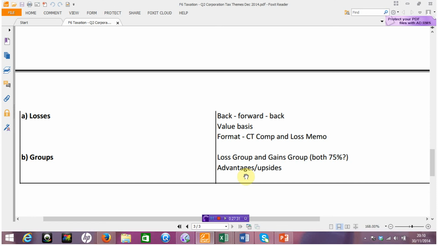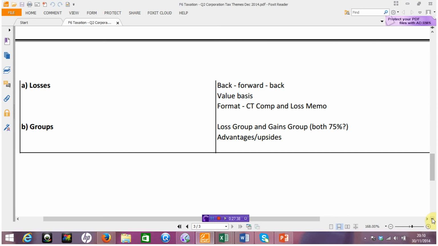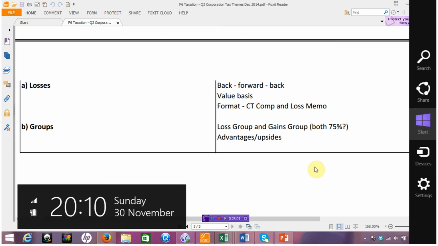Okay, so that's a sort of a basic summary. As I say, there are other areas that could feature that I haven't covered, particularly on the admin side, but I thought I'd focus in on the number crunching, because I think that's the hardest element of corporation tax. Certainly a little bit harder than VAT and capital gains tax, and certainly on a par, if not harder than the income tax area. So hopefully that's been a decent enough summary for you, and good luck with your studies.